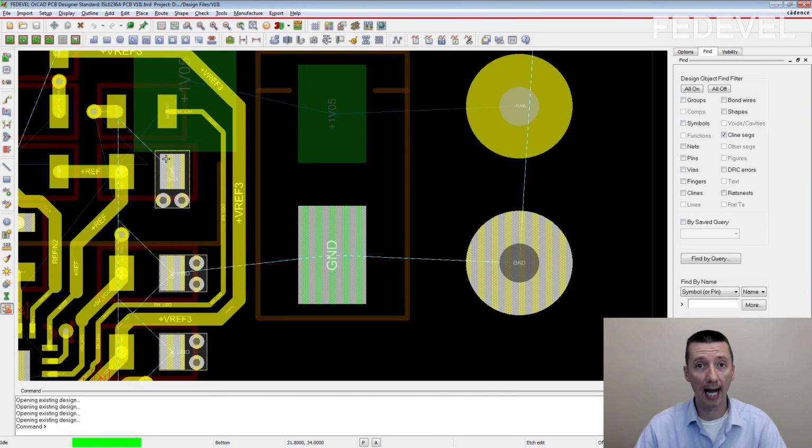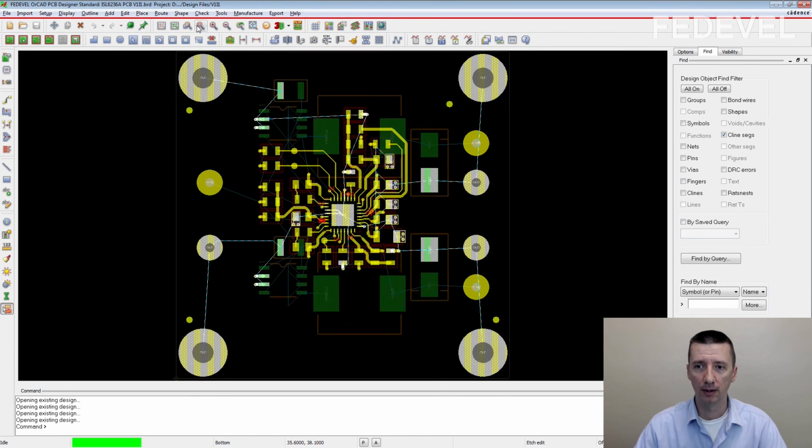So how are we going to connect these pins together? We are going to create ground planes. On layer 2 and on layer 5, we are going to create big shapes. We will assign the ground net to these big shapes, and basically all our pins on our PCB will be connected through these vias to these ground planes, and on the ground planes they will all connect together. Let's do it.